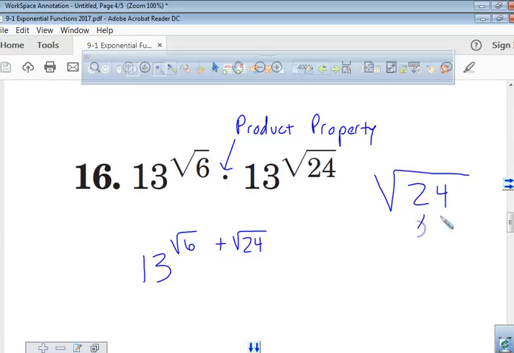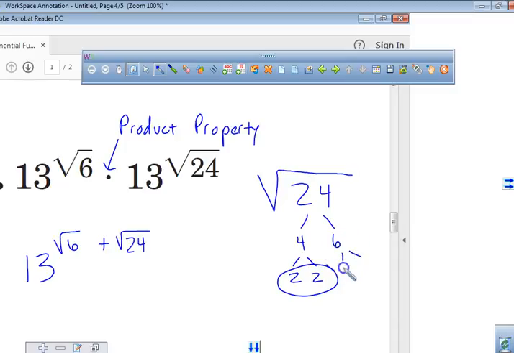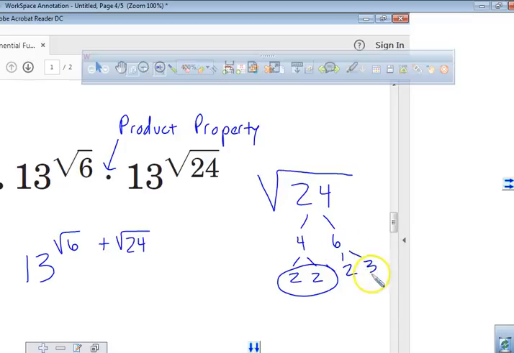Now, 24, everybody, breaks down to a lot of different factors, but we're just going to use the factors 4 and 6. And 4 breaks down into 2 and 2. And even though you can't see it, there's a little index of a 2 right here because all square roots look for groups of 2. And I have a group of 2. Now, a 6, some of you are like, wait a second, you can break down a 6, yes, to a 2 and a 3, but you don't have a pair of them. So your final answer for the simplified version of the square root of 24, or radical 24, is 2 radical 6. The 2 comes out, 2 times 3 is 6.